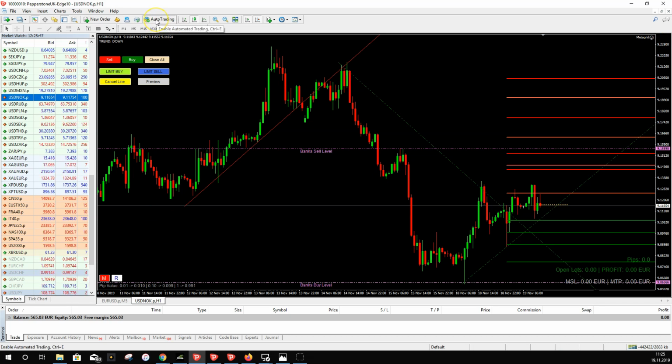MT4 has this button because you can, with this button, stop and start expert advisors, like for example the scanner. It makes more sense with an EA which trades automatically. If you, for example, want to stop such an EA which trades automatically, you click here, stop auto trading, and then this EA stops the trades, or better to say, stops working from this moment on. But that the scanner and all my other software works, you have to activate auto trading. So you have to click on this button that you get this happy face here. It's very easy to fix this.